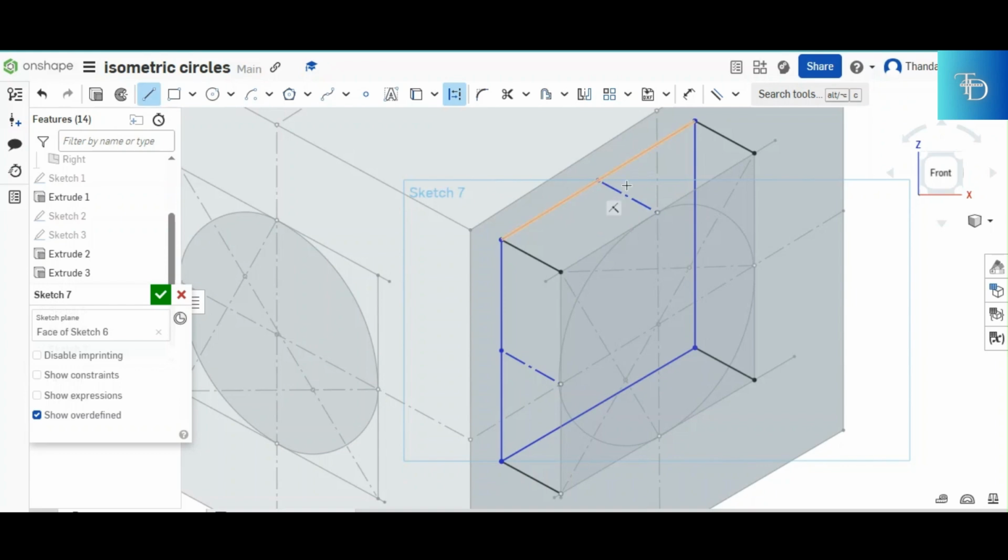Second one, you go over to transfer the third. Right there. And then you go to the last center, you transfer it. Just like that.